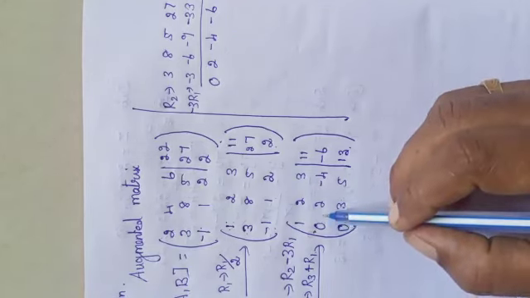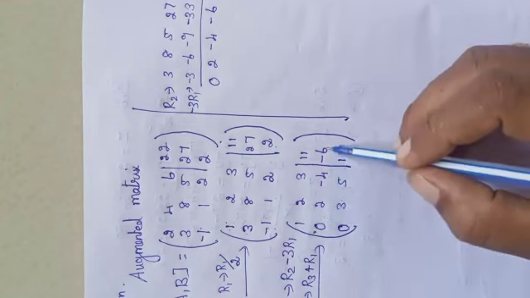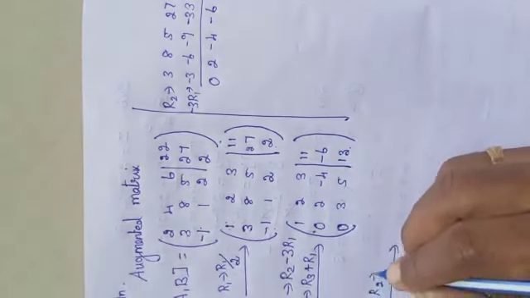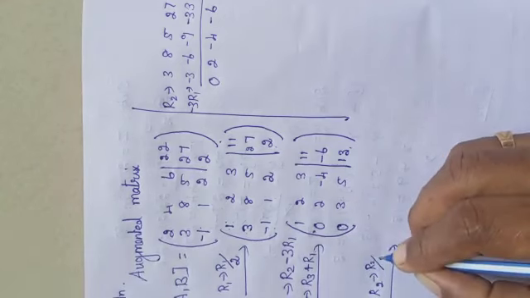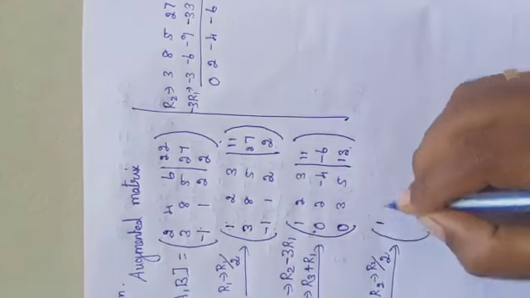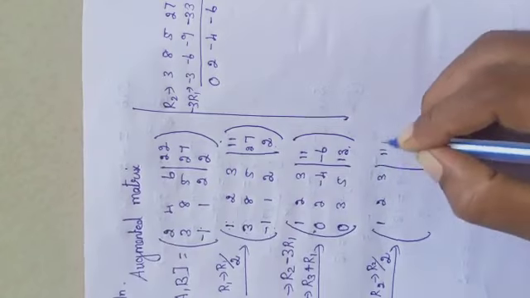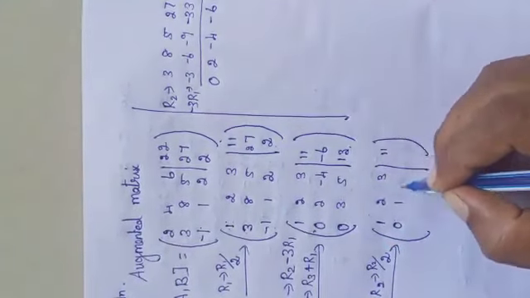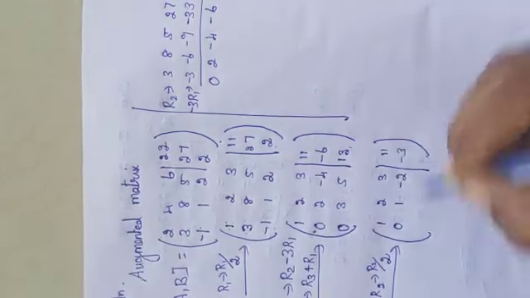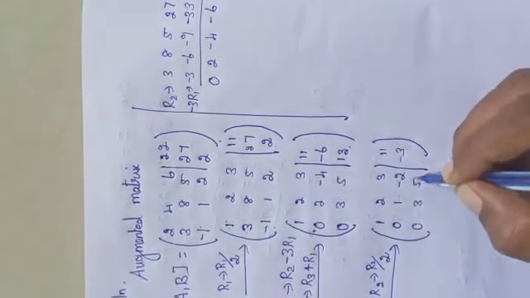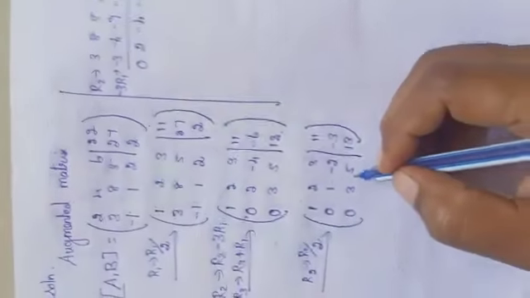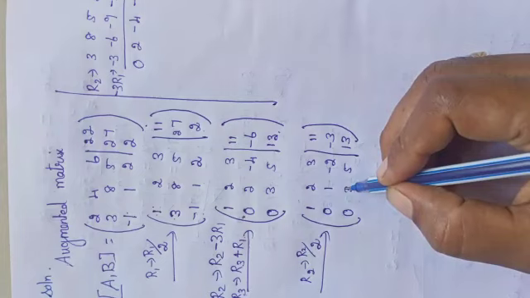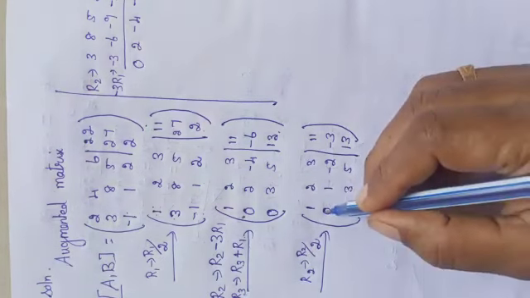Before that, when we check this row, again 2 is common. So, R2 is going to change as R2 divided by 2. So, 1, 2, 3, 11, there is no change here. Divide by 2, 0 divide by 2 is 0. 1, minus 2, minus 3. Here it is 0, 3, 5, 13. Now, this value we have to make it as 0 in order to bring it to row echelon form.